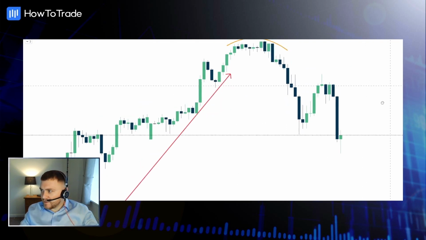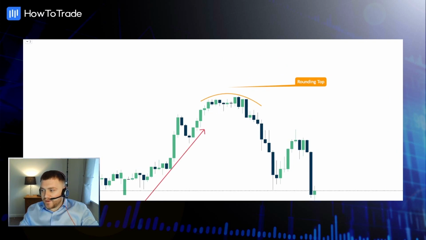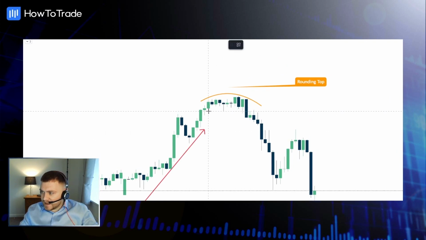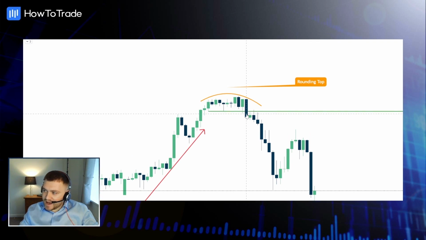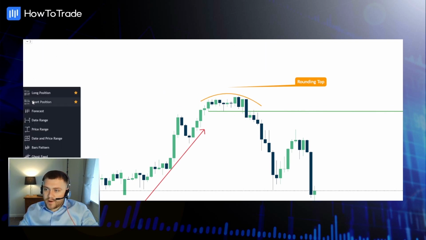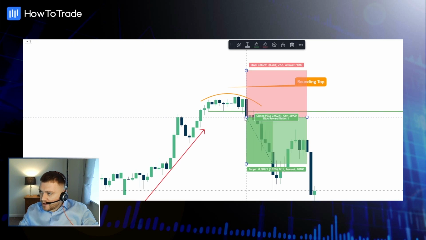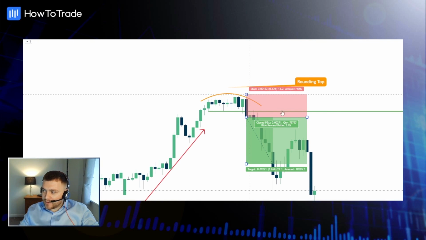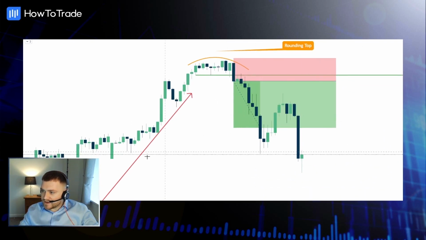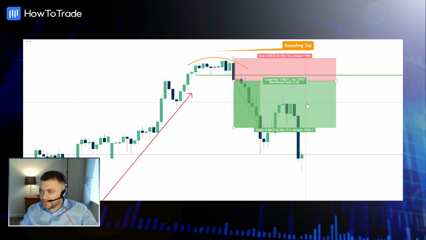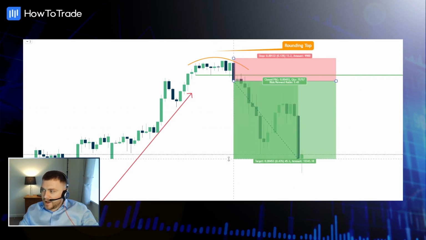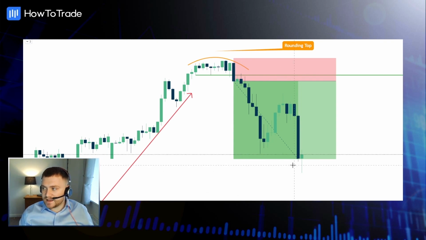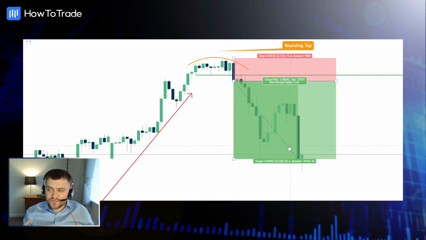Now, if we zoom in a bit closer, we want to wait for a break of a key trend line, the key neckline. We can see that the neckline of this rounding top will be here, and this candle is the one that manages to actually break that. That's where we get the full rounding top. Now, as traders, theoretically, we want to short after we get that candle close from the break of that neckline, with a stop loss above the rounding top pattern. And you can see that if we move this along and we wanted to target, for example, these lows down here, then we move that down, and you can see that this trade would have yielded a fantastic 3.43 risk reward trade, and that's really how we can use the rounded top really strongly in our trading.